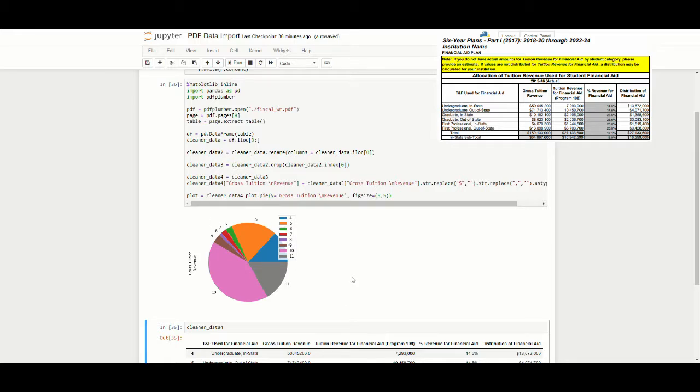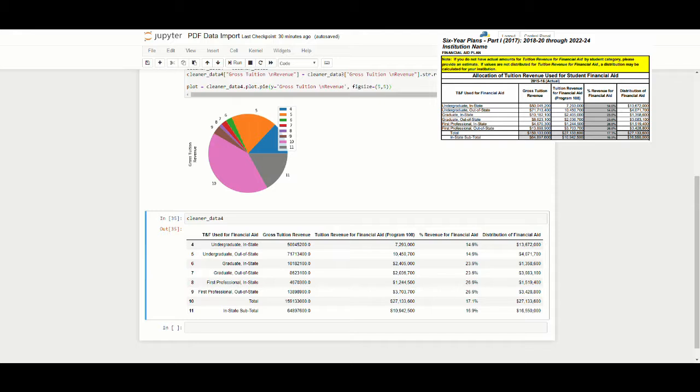So what we need to do is, you'll remember, just like here, when these headers were in the data, right now these titles are also in the data. So for example, graduate in state, right now this is 6. So the number 6 up here, this little sliver of green, is how much money William & Mary gets from graduate students coming from within the state of Virginia. So we want to replace this number 6 with the actual label, graduate in state.